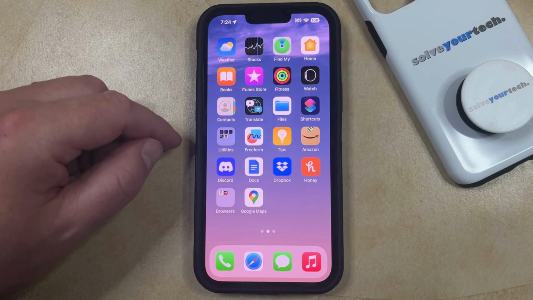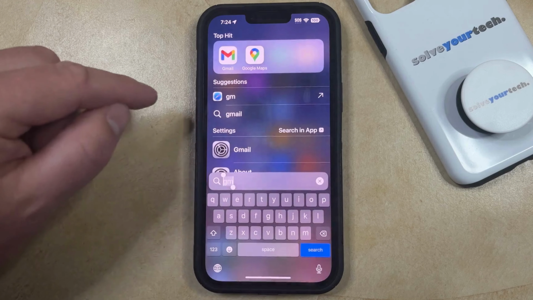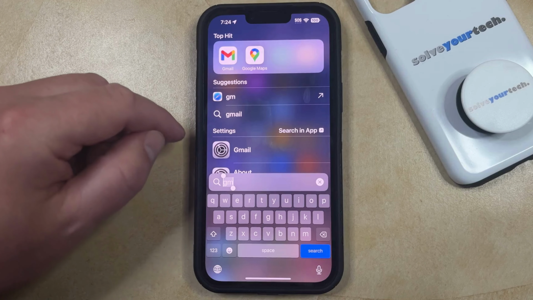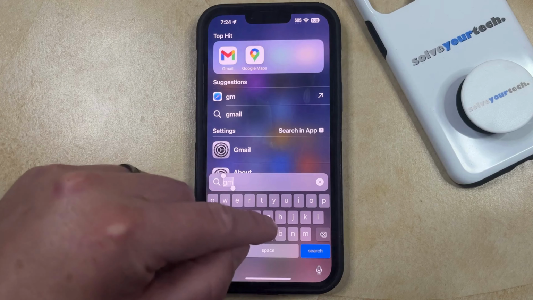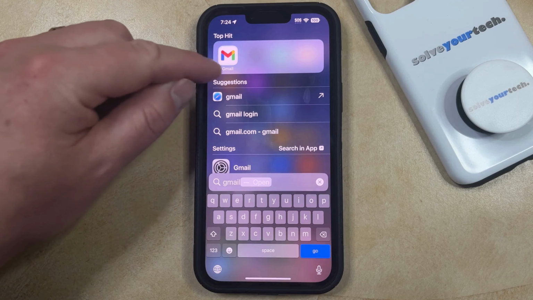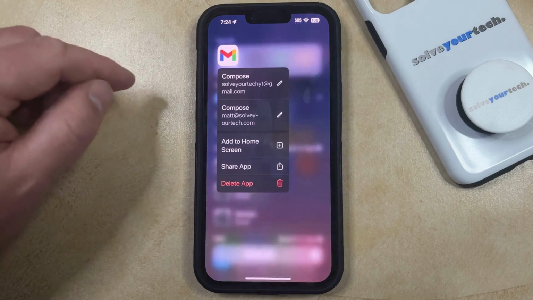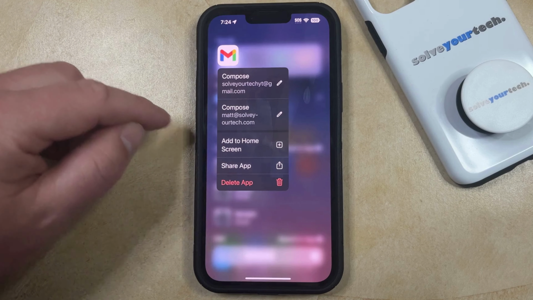The second way that you can restore an app to the home screen is through the search page. So to get to that, you can swipe down on the home screen, which is going to bring up the search field, and then you can search for another app that you would like to restore to your home screen that had previously been removed, and then you can tap and hold on that app icon in the search results, and then select the Add to Home Screen option.